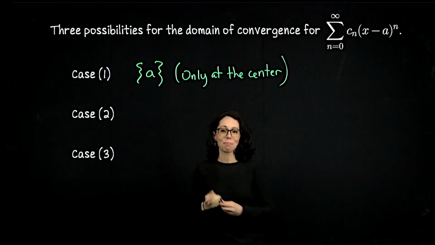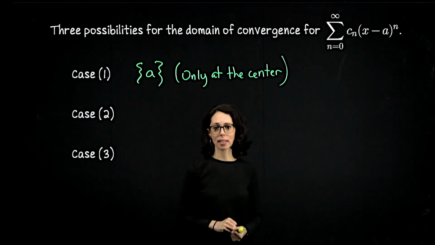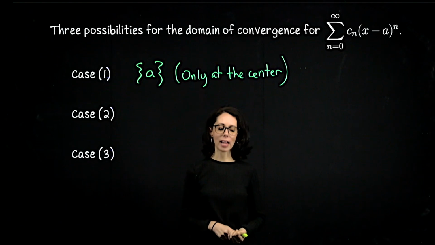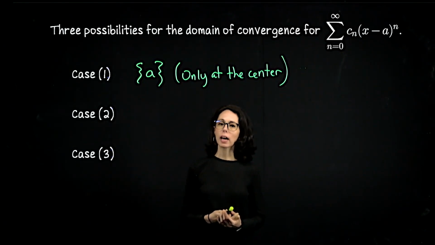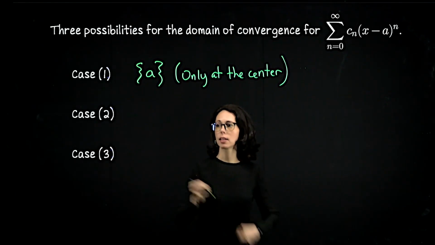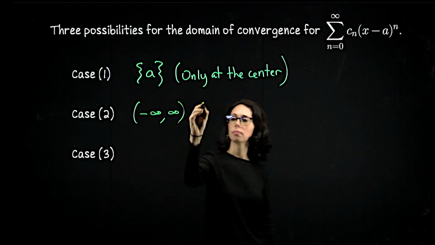So you can see that. Every power series converges at its center, and some of them will only converge at the center. The next example, where we had terms that look like x to the n divided by n factorial, we worked out through the ratio test that that power series converged for all possible values of x. In other words, the interval of convergence was from -infinity to infinity.